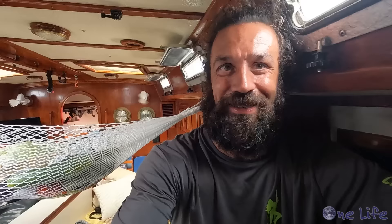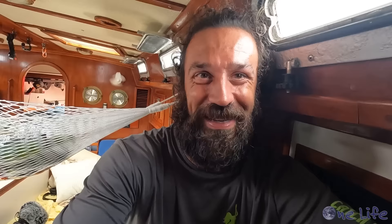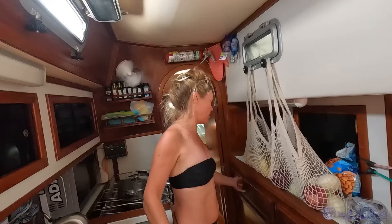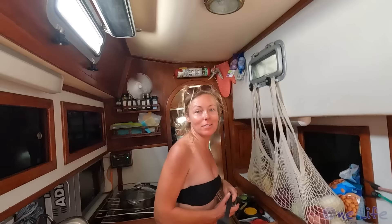We've got this horizon tracking mode on these new GoPros, and it's pretty cool because it will actually keep the GoPro view steady to the horizon, so you can actually see how much the boat's moving when we film in this mode. It might be making you a little sick, but imagine how it is to be on the boat for 13 days with it moving like this. I thought it'd be a little calmer out here, but we really haven't had one calm day — just this constant roll.